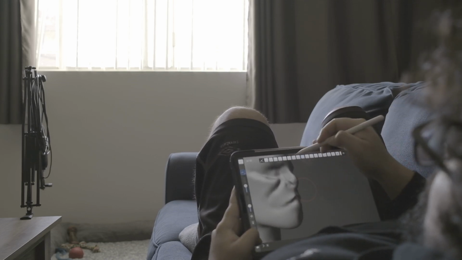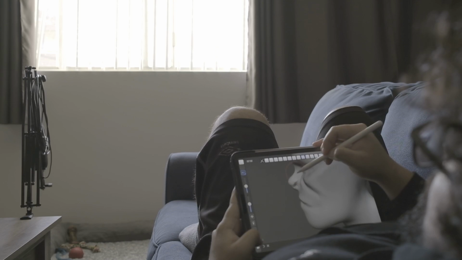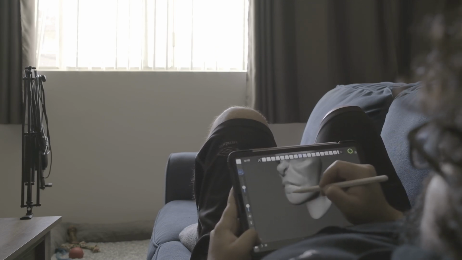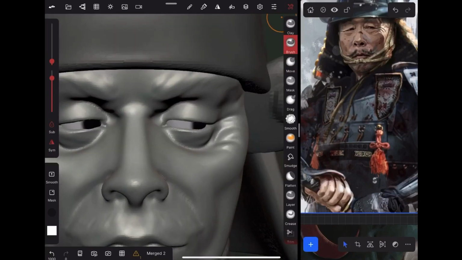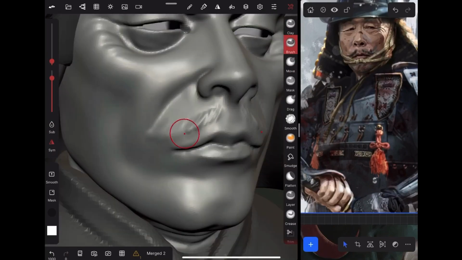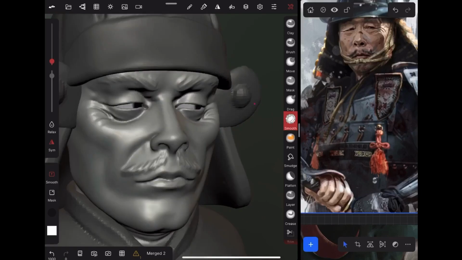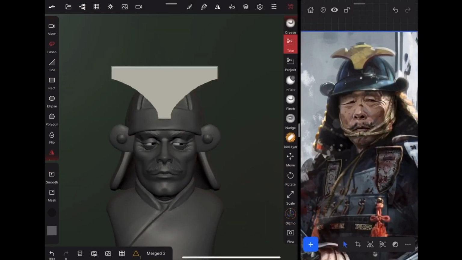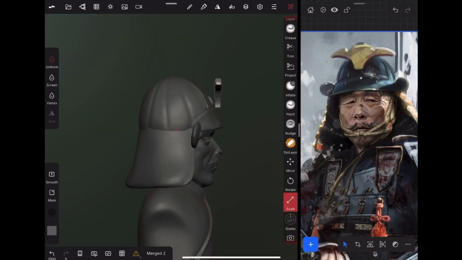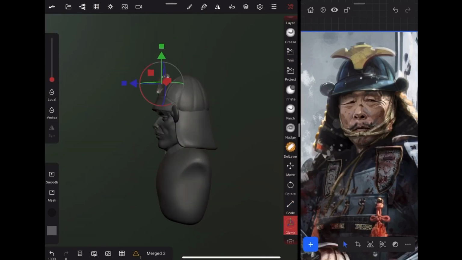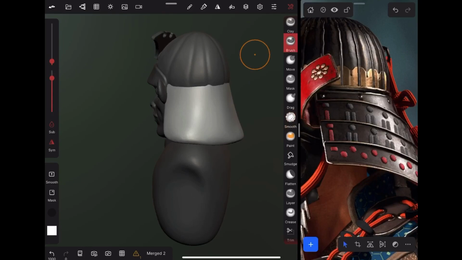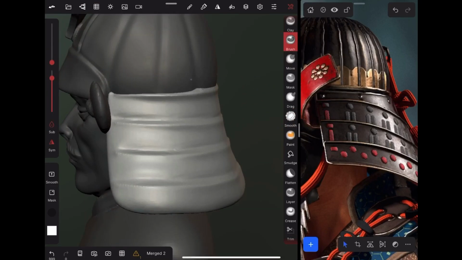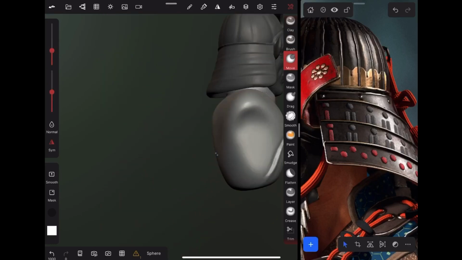lightweight workstation that you can have with something cheaper like an iPad or a Samsung tablet, or an Android tablet, I should say. Because most of those desktops that you would need to run a lot of these softwares like ZBrush or Blender or any other software that allows you to sculpt well, you need to spend anywhere upwards from $1,000+ to get a somewhat stable, if decent machine to a powerhouse machine that you can just do anything with. And that being said, not everybody has that extra $1,000, especially right now.